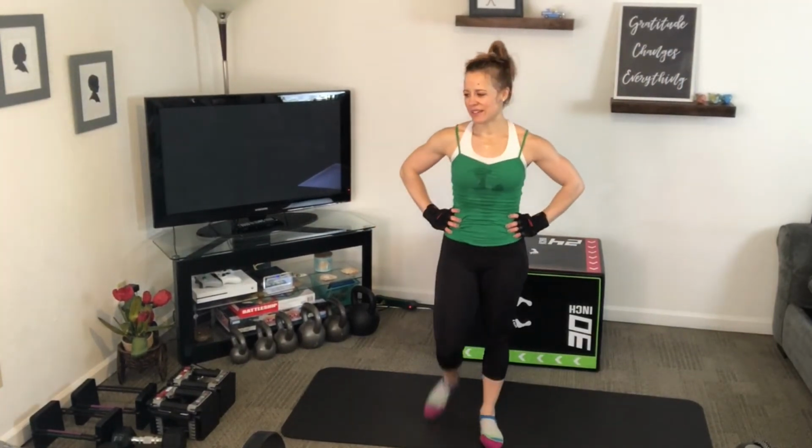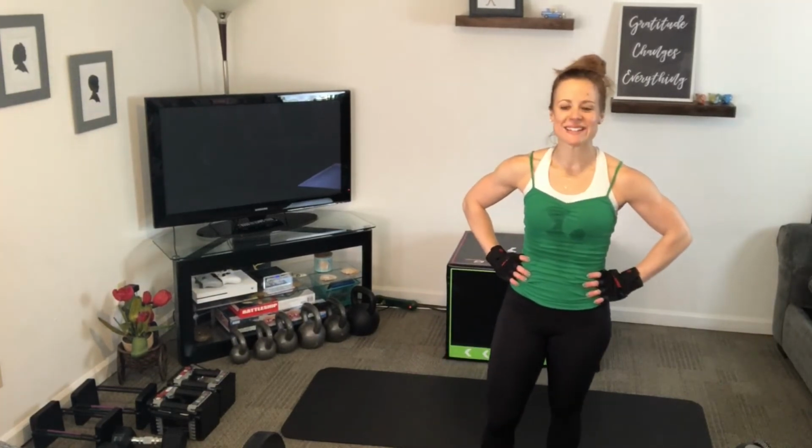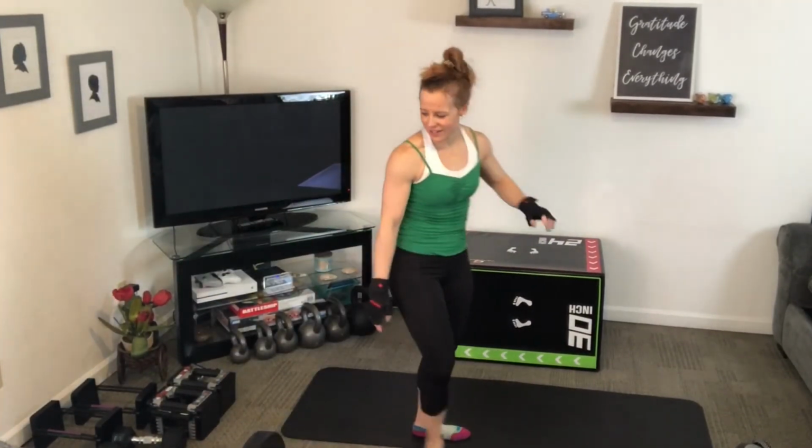Two more sets after this. Then we'll just have some Tabata single leg deadlifts to do, okay? Get in, get out, get going, right?